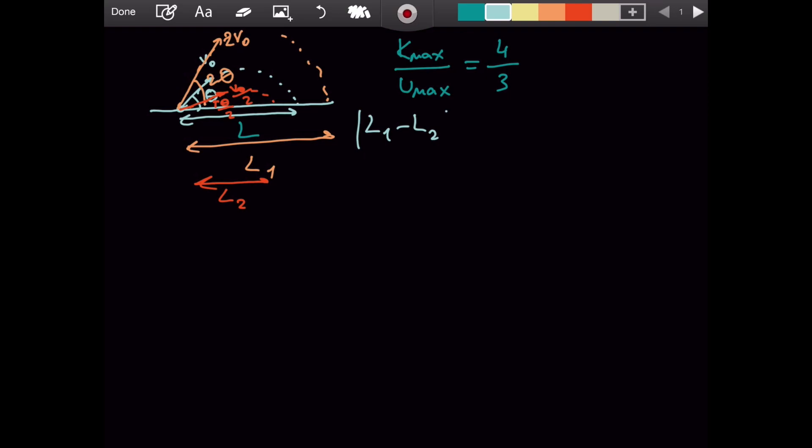Okay and so we're asked by the question what is L1 minus L2. Let's put an absolute value because we don't know which one is greater. We just want to figure out the distance between the points that the two projectiles hit. So when they hit the ground how far apart will they be? We want this answer in terms of L. Of course we can't give a numerical value. We want to express this difference in terms of L. So how do we start?